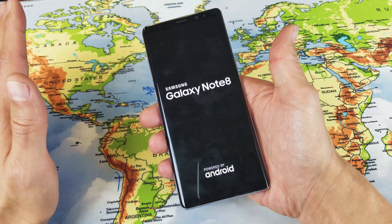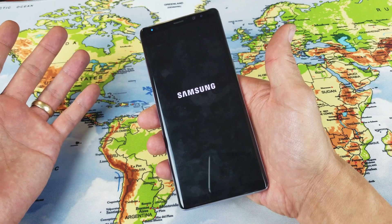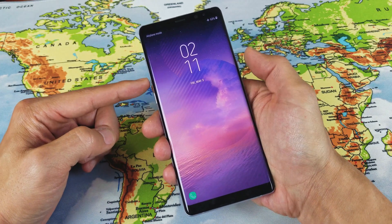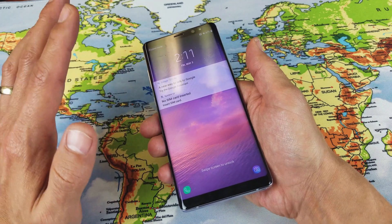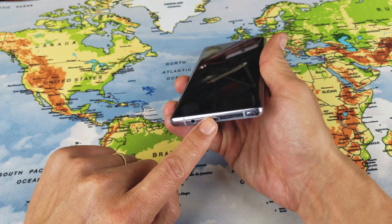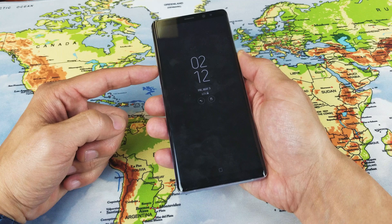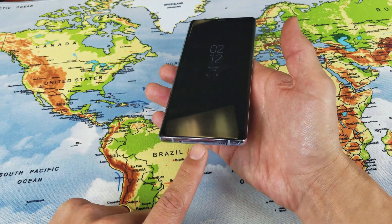Now the thing is, if you guys are still having issues — like a black screen still, or it becomes frozen or whatnot — what you want to do is do the same thing five or six more times. Remember: volume down, power button, press and hold. You may have to try it five or six more times. If you're still having issues, the next thing I would advise is go ahead and plug your phone in, let it charge for about three to five minutes, and then while it is still plugged in, come back and do the same key combination again and keep trying. If your phone is still having issues, go ahead and give it another five or six more tries while it is plugged in.